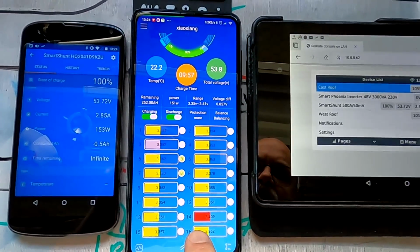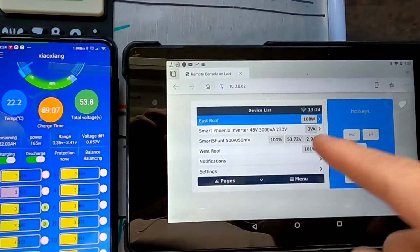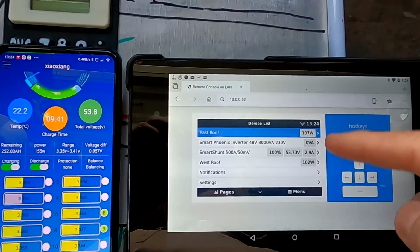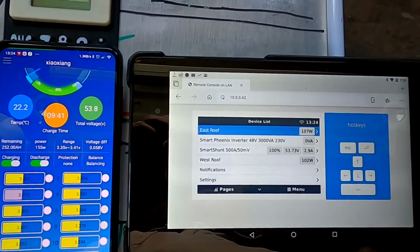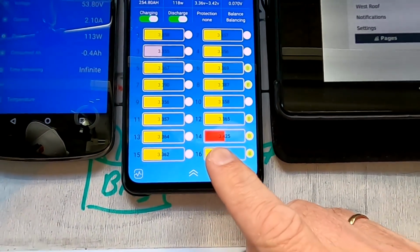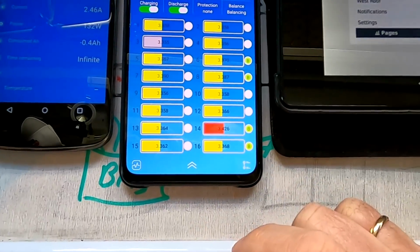You can see cell number 14 is rising again because we are still charging, and this one here shows us both solar charge controllers, so I can actually then see if they are in bulk or in absorption or float mode. Yeah, I'm a little bit worried about cell number 14 here with 3.425, and it's still climbing.